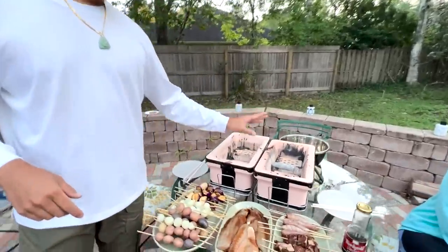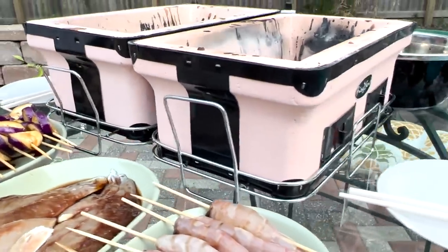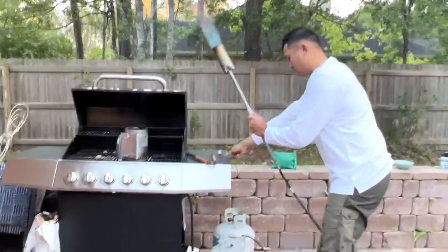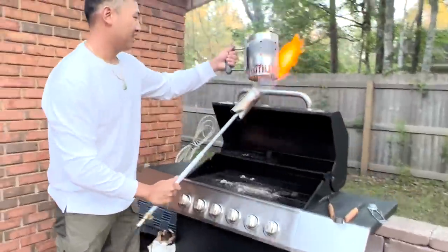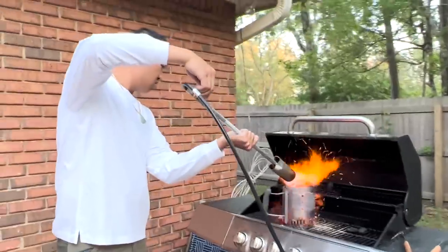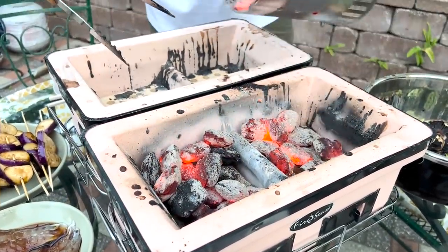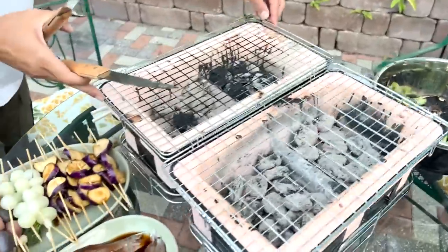We got two yakitori grills. And they're made of clay. And this clay keeps all the coals very, very hot. So you get a really nice charcoal cooking effect on your chimney. Is it ready to go? No, but watch this, look at this. So good. It's gotta be so tasty.